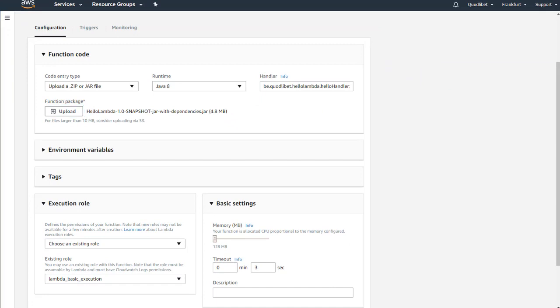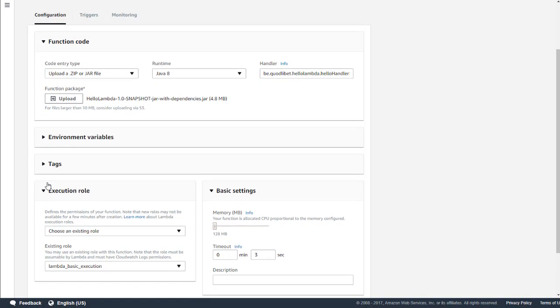Now, the Lambda function configuration also allows you to configure environment variables. It can be very useful for many purposes. If, for example, you want to use the Lambda function to write files to a specific S3 bucket, you don't have to hard code this in your function, but you can provide this as an environment variable. In our example, we don't use any environment variables, so we can skip this section. Tags are AWS's way of grouping different services together. This can be used for reporting or for separating billing.